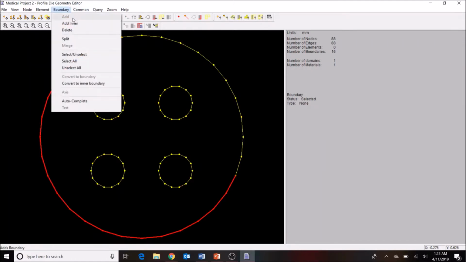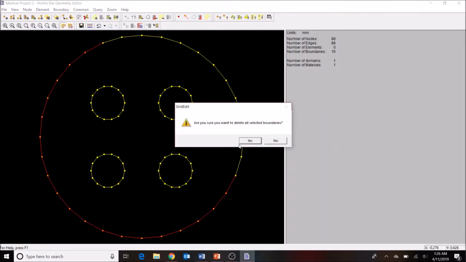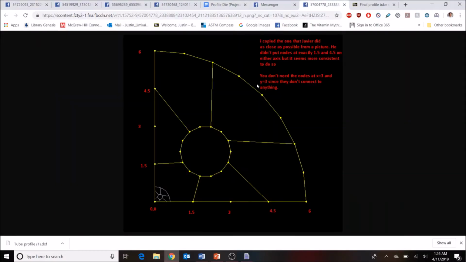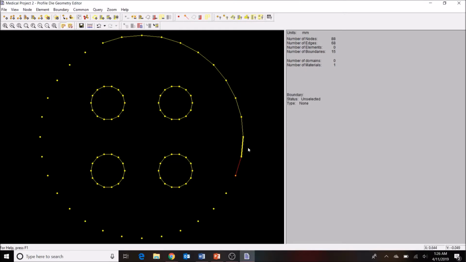So let's go to boundary and delete. Yes, we want to delete this. As you can see, I did not delete some of these, so we'll delete these too. As seen in the picture again, we want to delete it around here, about 9 segments. So let's delete both of these.